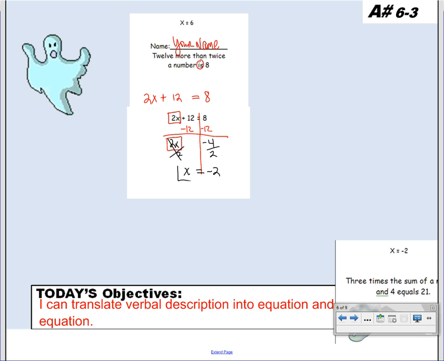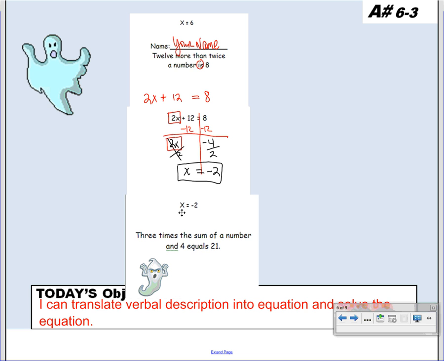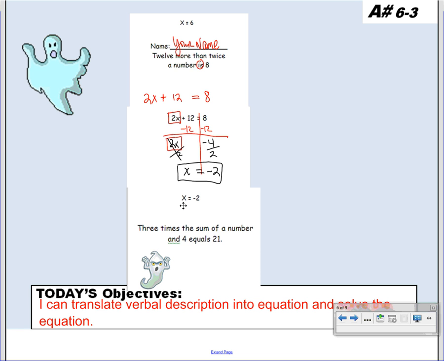So now that we've come up with an answer, you'll go back to your first stack. And now you are looking for the box that actually has x equals negative 2 on the top. So we find it with a little ghost on it. There's our answer. You will now tape that box to the previous 2. Now you have to translate. We start the process over again.